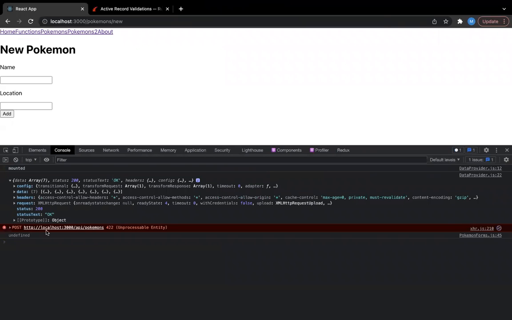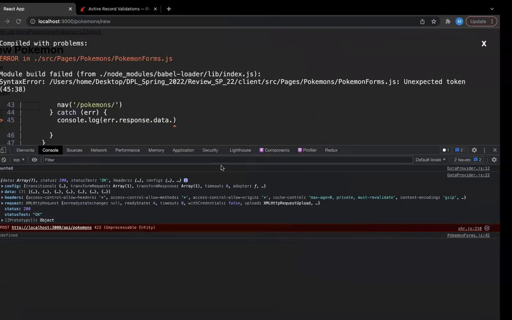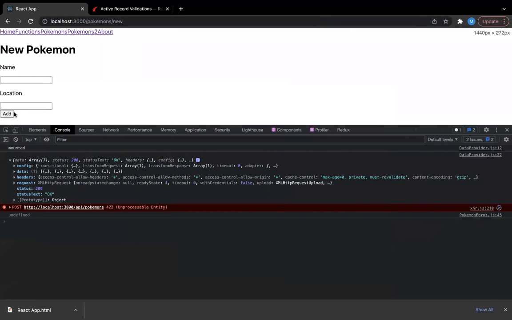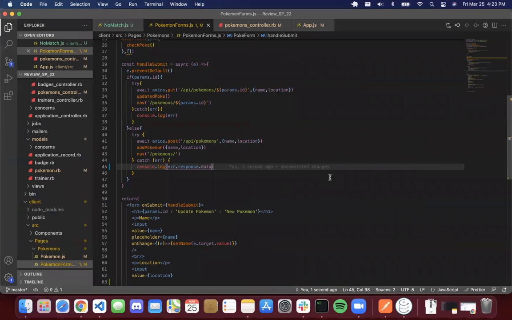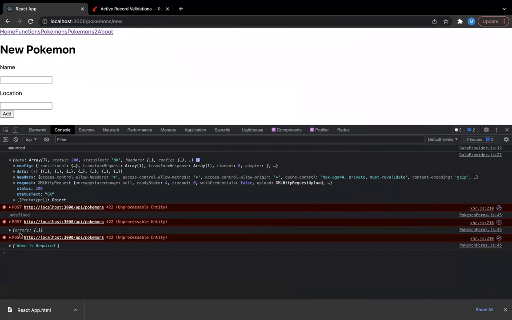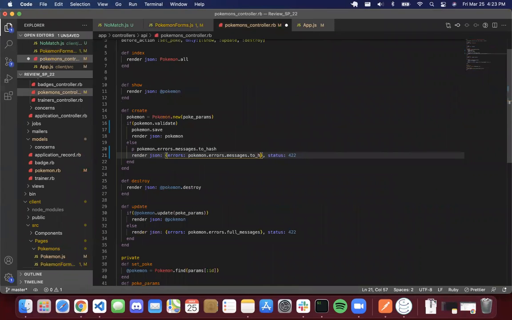Submit undefined. Let's stop data. Save that. Submit. Error is something. You would probably not want to explicitly say name. But yeah, if you wanted, that would be how you do it.